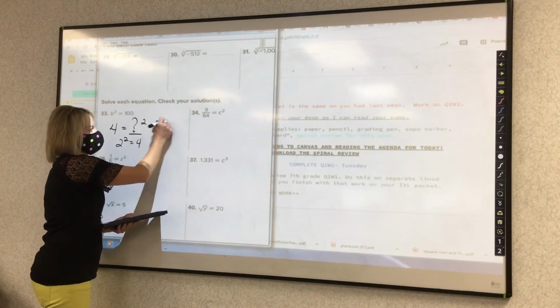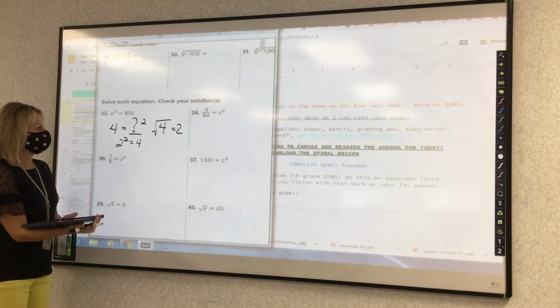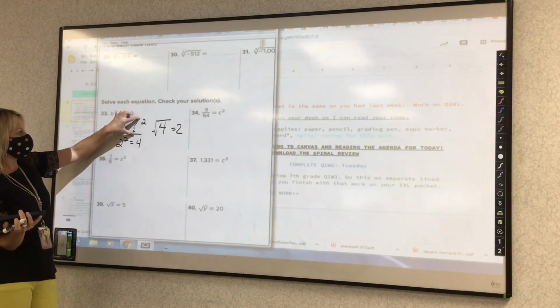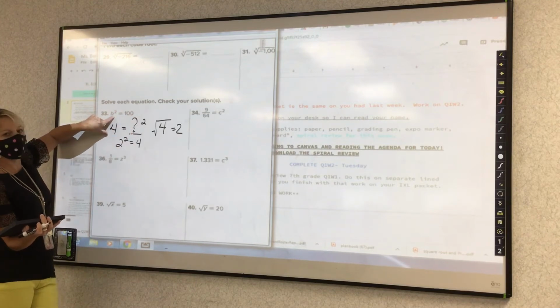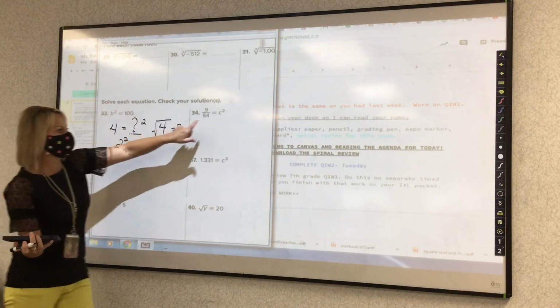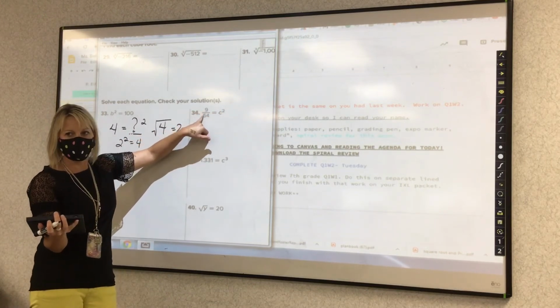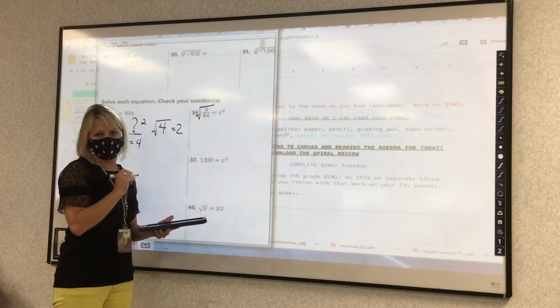I also want you to write the square root of 4 is 2. So basically, since 2 squared is 4, what they're asking you to find, if something squared is a number, is the square root of it. So here, if we want something squared to equal 9/64, we are finding the square root of that.